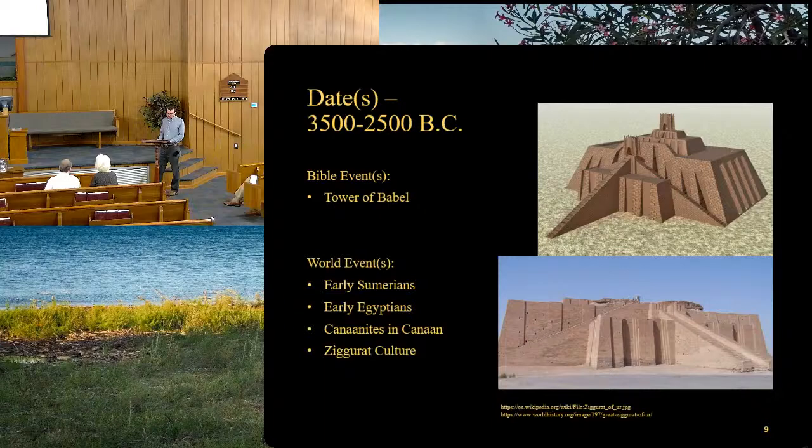This ziggurat was actually restored because it had been destroyed or partially destroyed, and then restored in the 6th century BC by the Neo-Babylonian king Nabonidus, which was Nebuchadnezzar's father, so another name that you'll recognize. And funny enough, it was also restored in the 1980s, like our 1980s, by Saddam Hussein. So, Nabonidus and Saddam Hussein working on the same projects.